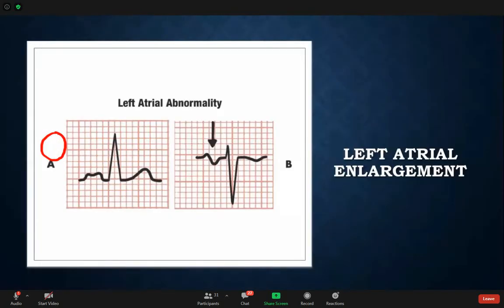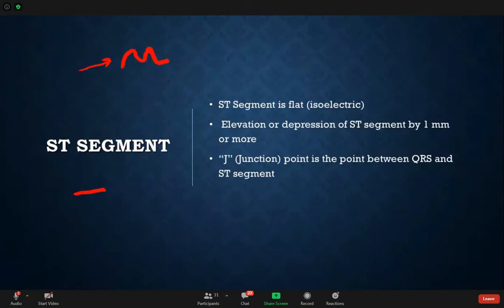Then you have the other abnormality, which I call the M P wave. Well, let's go back. You're going to see here what this is with left atrial enlargement. Here the duration is going to be long, so you're going to have 2 peaks. So it goes like this, then another peak comes. Okay, so this is the M wave. This is in the left atrial enlargement.